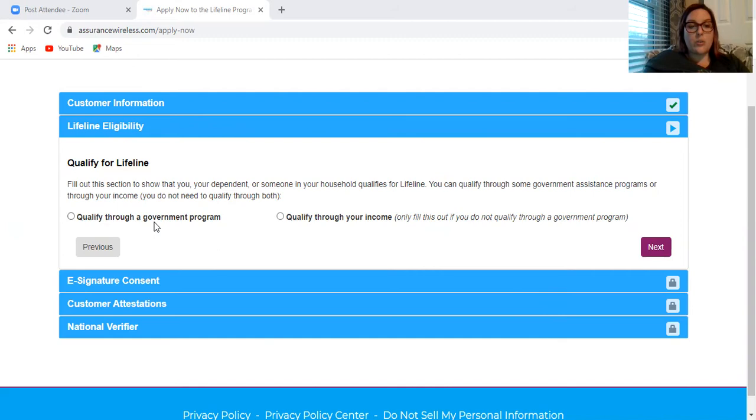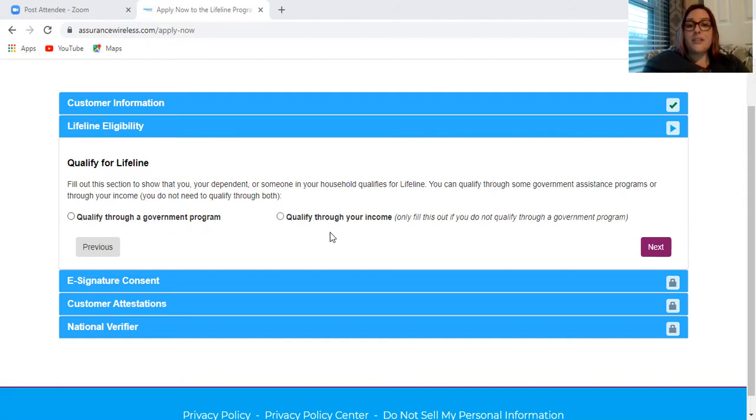So there's two options. You can either qualify through a government program. You'll see in a minute when I click that, but that's going to be like if your client receives Social Security disability, Medicaid benefits, TANF, or food stamps, or SNAP. Most of my clients, I get qualified on SNAP, because not all my clients receive Social Security or are eligible for Medicaid. But all of my clients, the first thing we usually do on day one is getting them set up for food stamps. This client today, we have been working on getting food stamps. We've got everything we need. He's been approved for them, and so we are going to qualify on food stamps today.